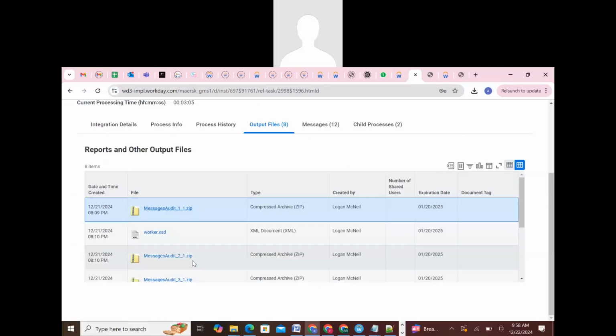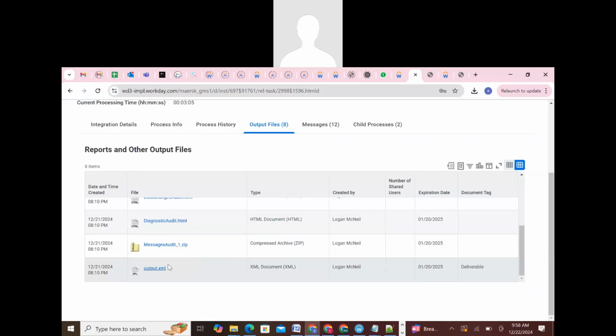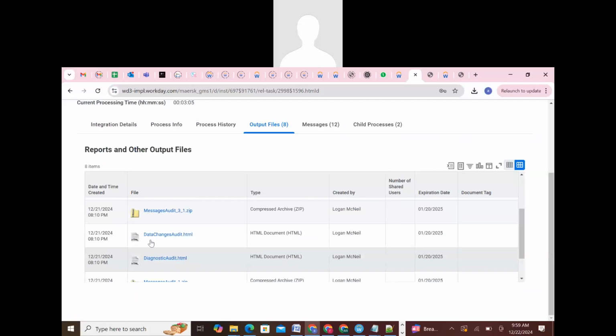Okay. So we have seen the output file contains all the employees with data changes, the main file. The data change audit file means for those extracted employees, what are the changes for those employees. If we want to check, we can check this. The diagnostic audit file: if we want to track why an employee is not extracted in the integration, check that employee in the diagnostic audit file, and that file contains the zip folder reference.